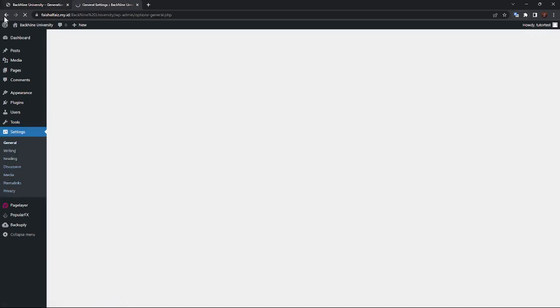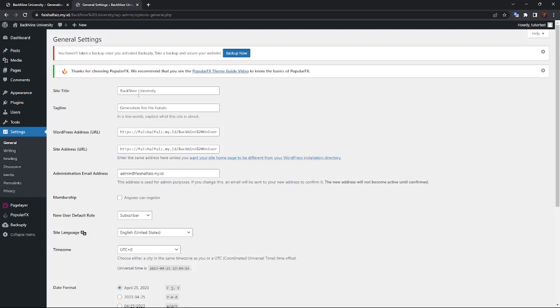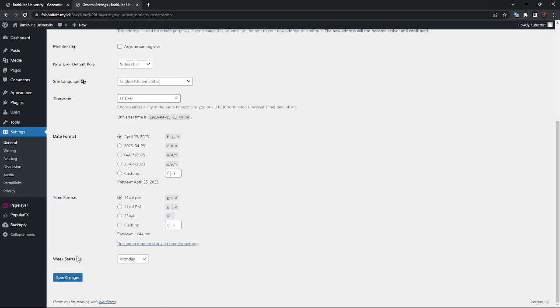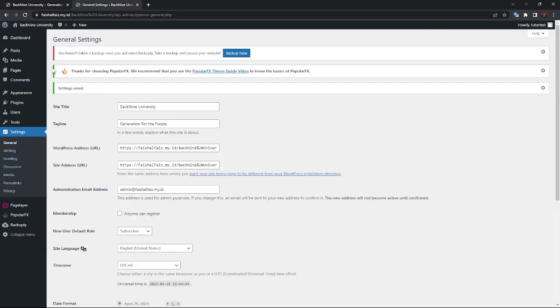Next, the settings: this is the setting of your site, like site title, tagline, and the WordPress address or URL. Maybe I will change it. Okay, Back9 University. Then save your settings. Maybe that's all from me.